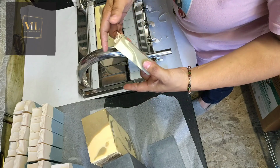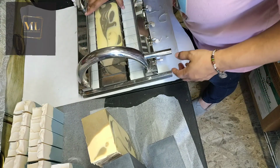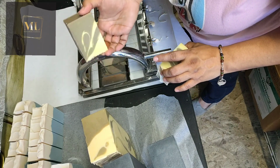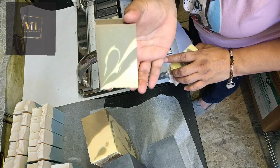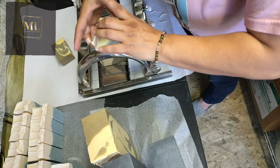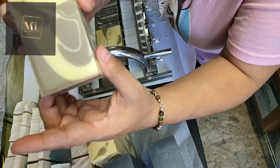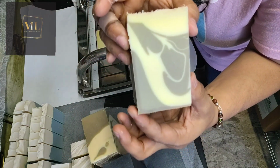Nice. That color will start to even out in a couple of hours, and it'll keep doing it until it's done. See that yellow tinge? It'll start to turn like this, like that outer ring. I don't know if you can tell that outer ring. That's what it's gonna look like. Oh my gosh, I'm really liking this soap. See how dark this outer ring is here? That's what it's going to all even out to.